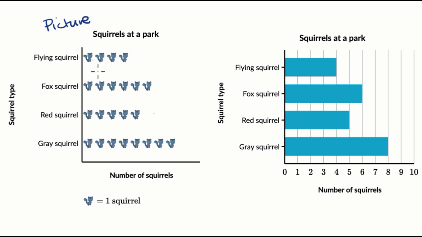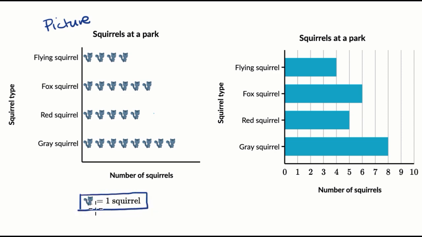You might say, where does that name come from? Well, it's using pictures. These pictures usually are some type of symbol, or in this case, an actual picture of a squirrel that shows you the things that we're counting. Before you even just count the pictures in the picture graph, it's important to look at the key here and make sure that you know what each squirrel picture represents. Here, each squirrel represents one squirrel. So it's pretty straightforward, but it could have been two squirrels or three squirrels, but it's one squirrel.